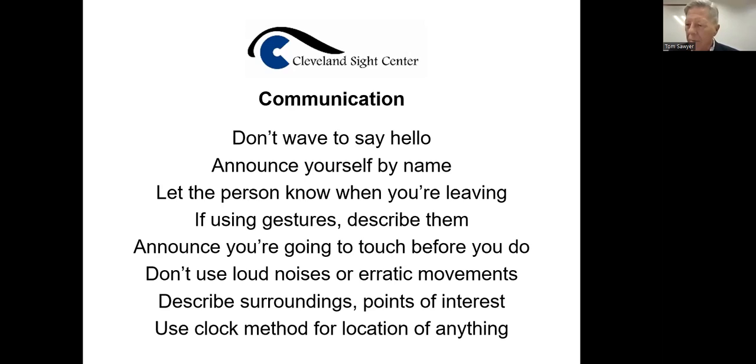When you're giving sighted human guide assistance to a person who is visually impaired, you're not delivering a FedEx package. You're not just taking them there and dropping them off — that's not what it's about. If you're engaging with a person, engage with them: 'These flowers are beautiful,' 'Watch your step here,' 'They just put a new rug in over here.' That brings that person into the conversation and into the world you're both in, rather than them just traveling through with you.